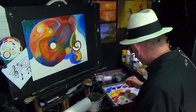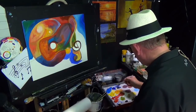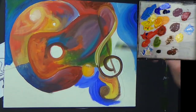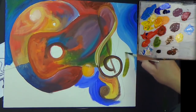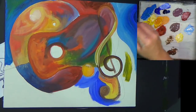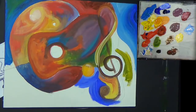half-inch short flat. Let's get some yellow, ultramarine blue, and a blue green. Blue green. I don't know if I like that. I don't know.